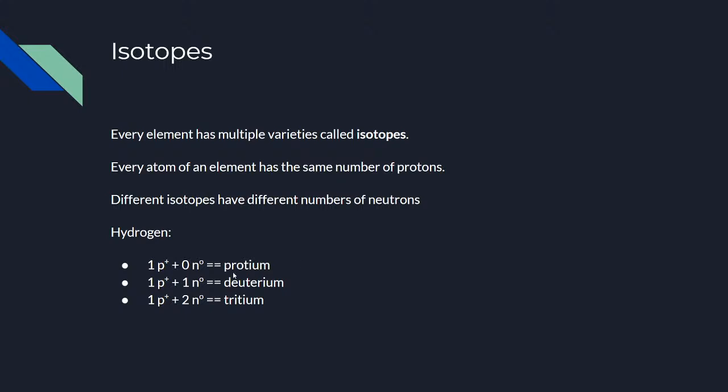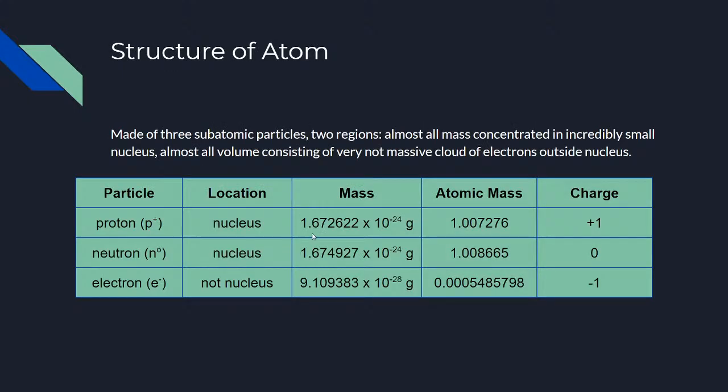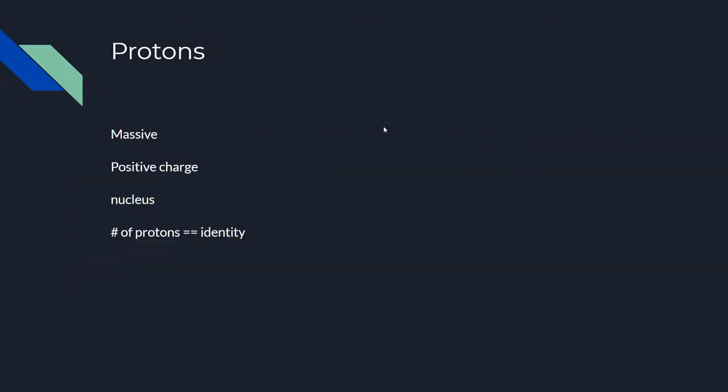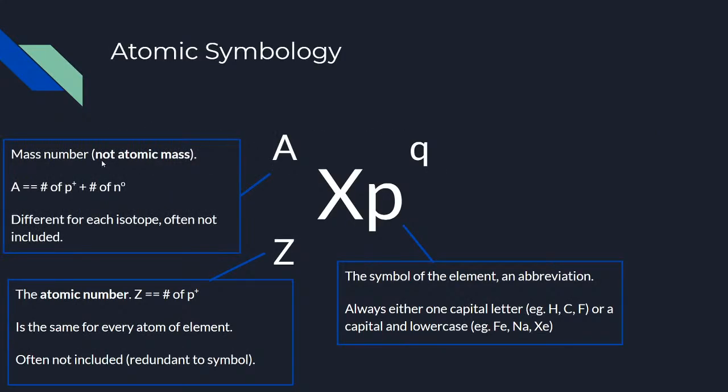But they're going to have very different atomic masses. The atomic mass of protium is going to be about 1.007276. The atomic mass of deuterium would be that plus that, the proton plus the neutron. So it's going to be slightly different for every isotope. Mass number, just the counting. It's going to be an actual whole number. Atomic mass is different.